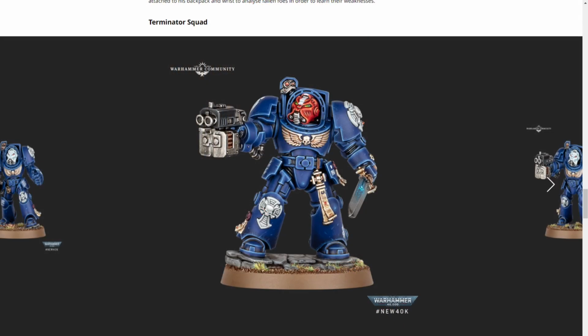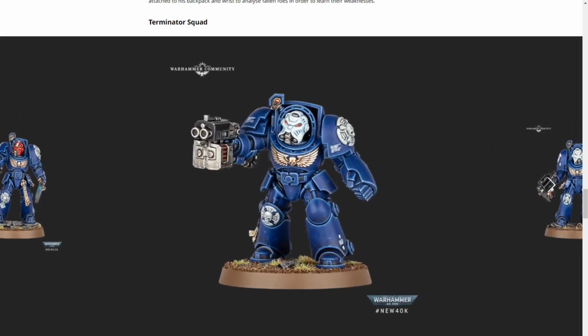And next we have the Terminator Squad. So here we see the Terminator Sergeant, armed with the Stormbolter and Power Sword. Very, very cool. And then obviously distinguished by his helmet, as well as his extra adornments on his armor. I'm really liking the new poses on these guys. They look great. They still have the classic Terminator look. They didn't go over the top with them, and they left plenty of space for you to customize them yourselves.